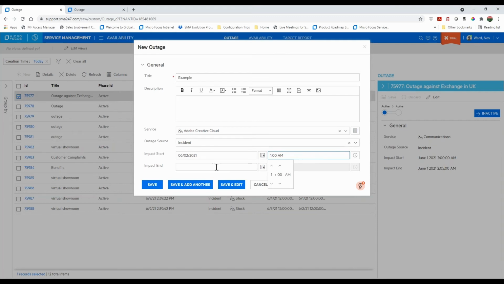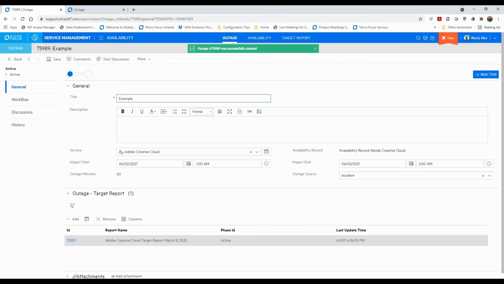So maybe on the same day, just a 2-hour outage, between 1 a.m. and 2 a.m. I have an outage. Okay, I said earlier, these can be created automatically from your instance, changes, whatever, using business rules. I'm just going to create this manually for now.